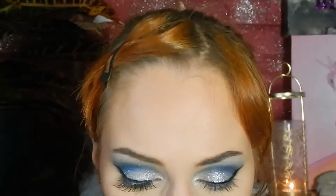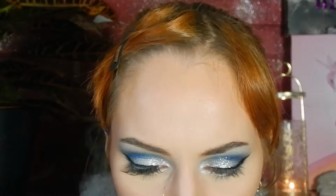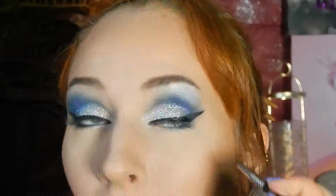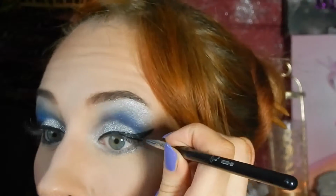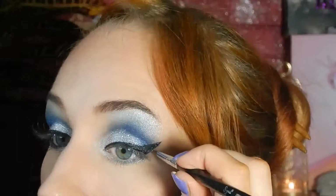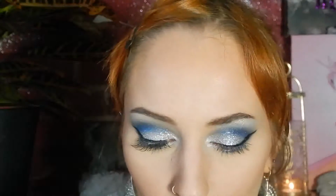What I am using is a different brush because, I don't know if you can tell, but this brush is really hard, like extremely hard, like I can't even bend it. And it's pretty much impossible to make a good line with it. So I'm using an eyeliner brush by Sigma. And it's making a thin silver line at the bottom of the black line. And you know, it stands out less than the glitter on the eyelid of course, but it just ties it all in nicely. Then the eye is almost done.